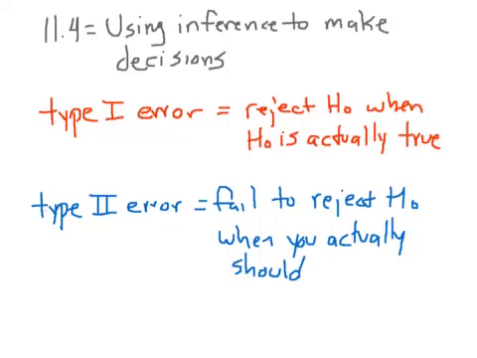Okay, section 11.4 is the last video in chapter 11 on hypothesis tests. And this is going to feel a little bit like section 11.3, less calculation intensive than the heavy computational stuff in sections 11.1 and 11.2. And really this whole section focuses on something called a type 1 error and a type 2 error.